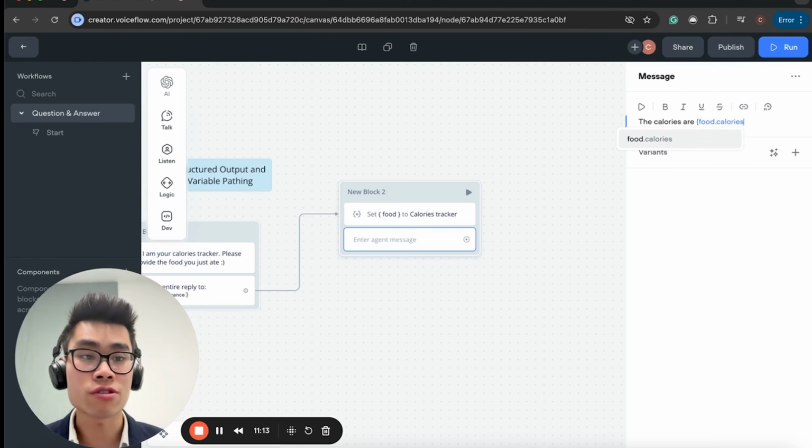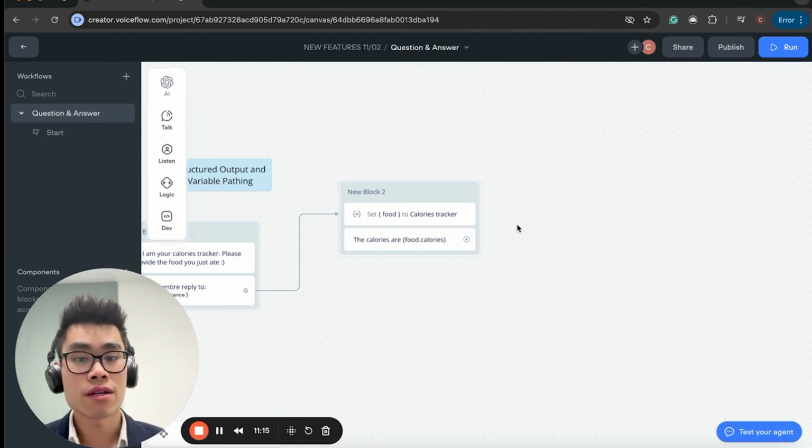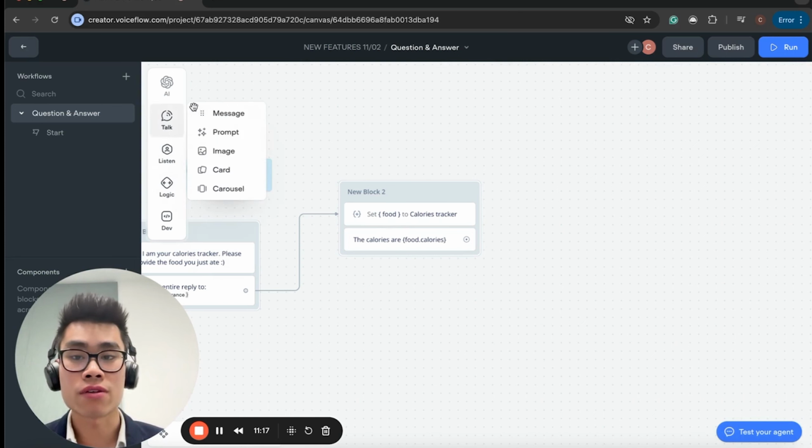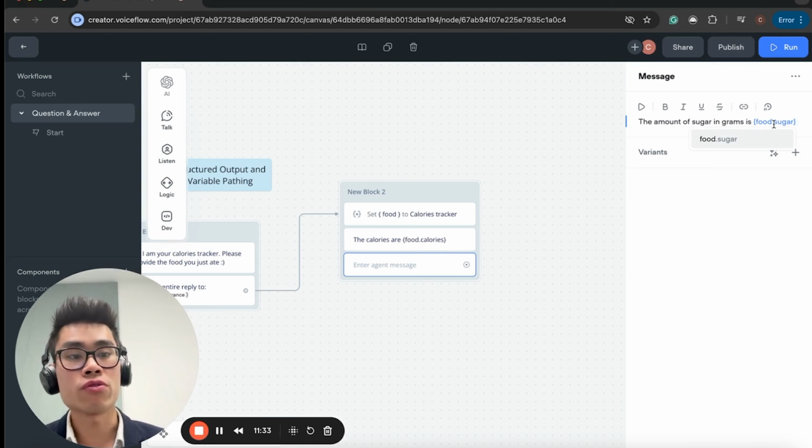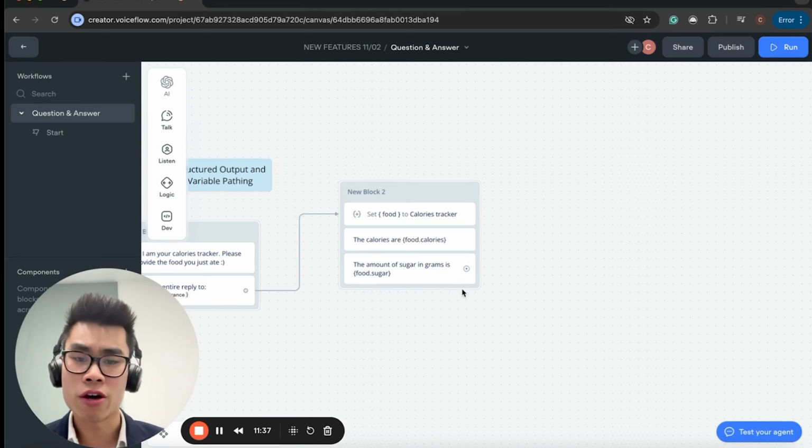Remember, we set it in the structured output, right? And for the sugar, in a separate message: the amount of sugar in grams is food.sugar. So within the variable food, we want to output the value of the sugar. I hope that makes sense.